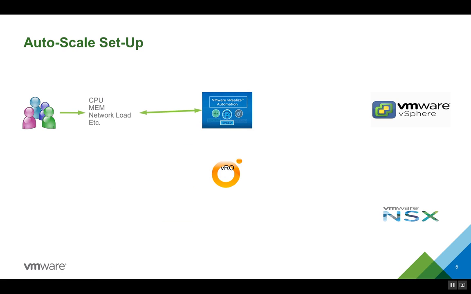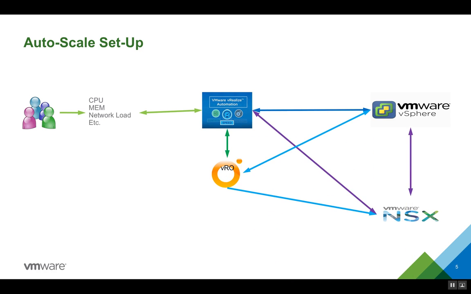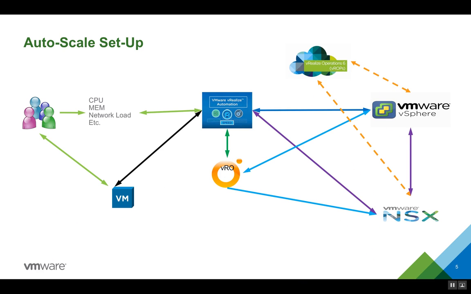They set certain parameters, say CPU, memory, network load, or other parameters. You can set what parameters you can set; we will cover that later. But there are a lot of parameters on which I can do an auto scale setup. So they will set those parameters, and then VRA, they will interact with end users, will directly interact with the VRA. VRA in turn talks to vCenter server, which in turn talks to NSX or VRO. So those are all integrated, and then ultimately VRA fires up those scale up or scale down for a particular virtual machine, that kind of setup.